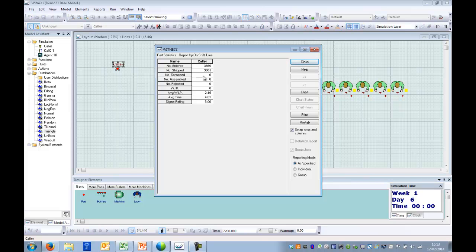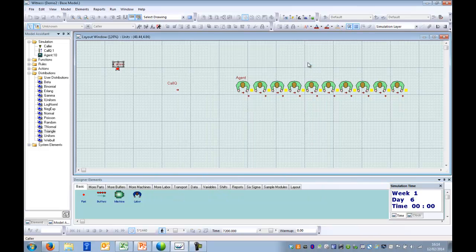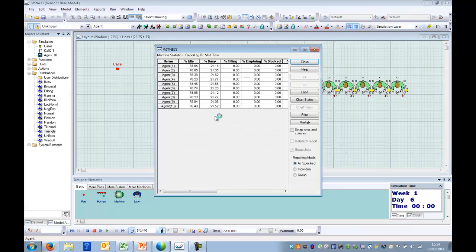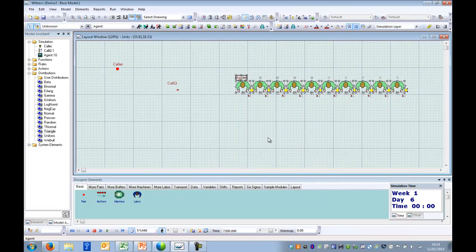I'm not scrapping anything, so we're not losing any calls that are being abandoned, because everything is being answered at the moment by the agents. And if we look at the statistics on the agents, they are idle for about 78% of the time, so there's plenty of capacity to answer the calls.